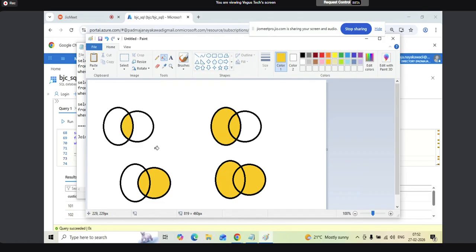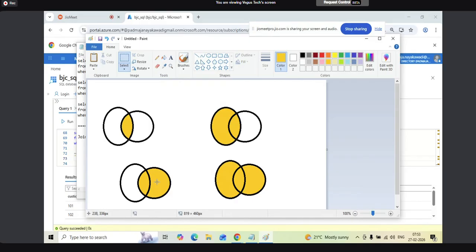Now, the thing here is, if you want the common data, that means you want customer and orders. You want all the customers with the orders who have the orders. So that is this part, the common part. You want all the customers who have the orders and who also do not have the orders. That means you want all the customer details, and if any orders are placed, you want that order detail as well. At this one, you want all the orders, if the customer is registered or a guest customer, whoever it is.